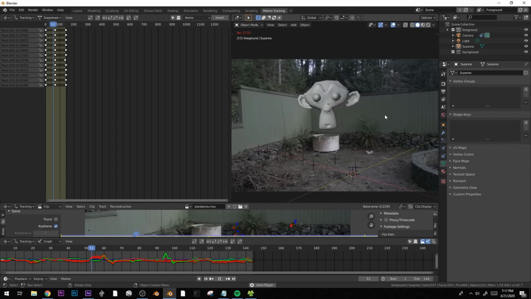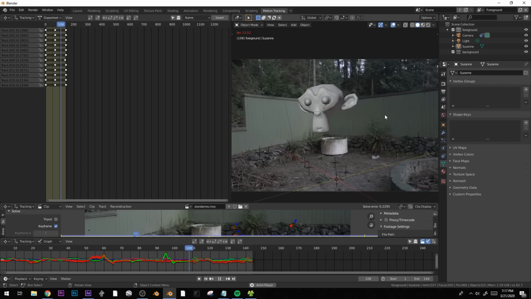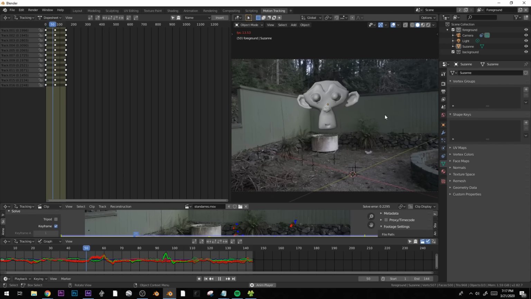But it's rarely that easy. I mean, it can be. It is. That only took a couple minutes, but it was a pretty optimal situation. Want to know a secret, though? Whenever you can, whenever you're shooting, try to make it an optimal situation. There'll be times if you're doing it professionally when a client might give you footage and you just have to work with what you got. The other half of the time, though, they'll bring you on set specifically to make sure you're getting what you need. So, try to keep the shot steady with minimal motion blur.